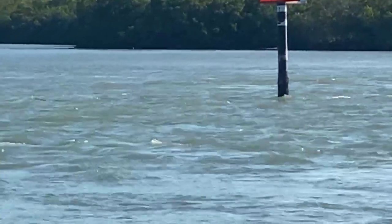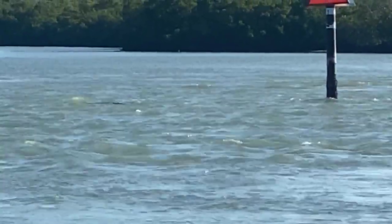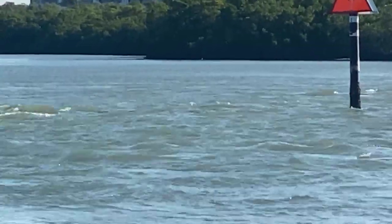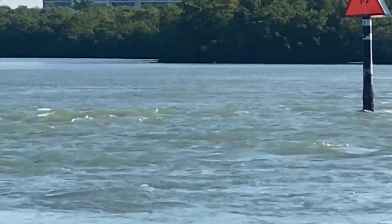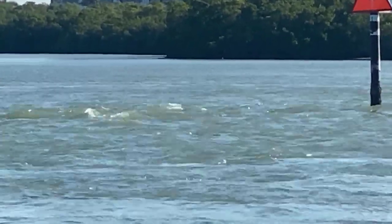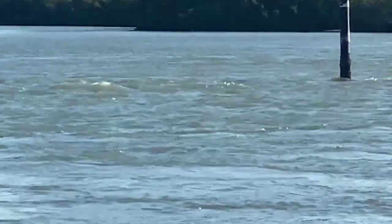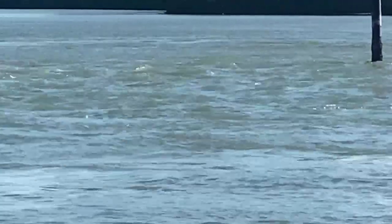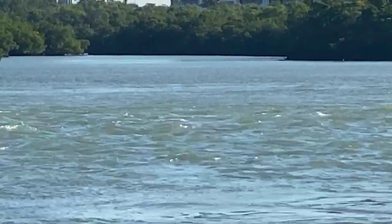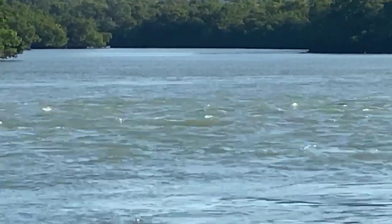That's all right. It's real shallow right around that marker. Really? Even though it's in the channel? Yeah, you can't trust these markers. It changes so much. That's why you see the waves breaking and stuff around there. I don't know if that's him or not. It might be his wave. Okay, thank you. I kind of remember seeing that.